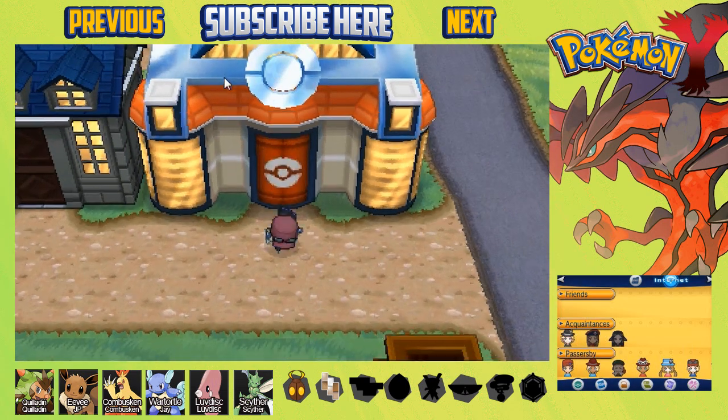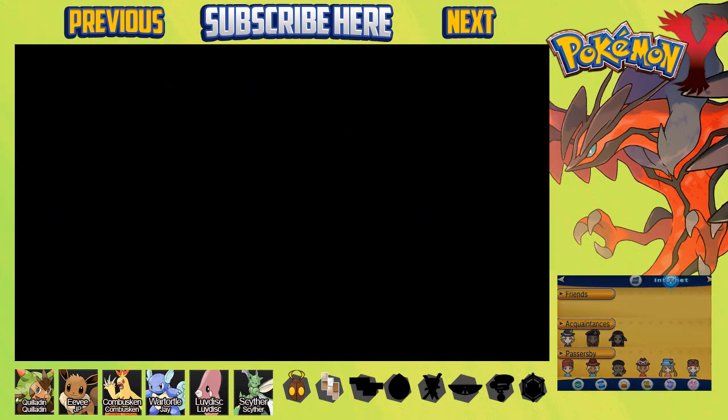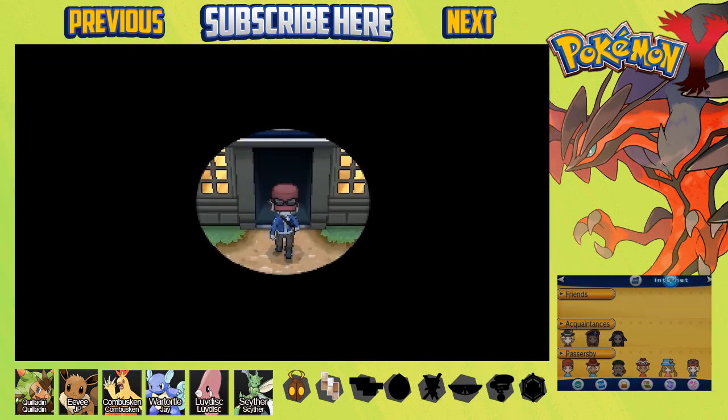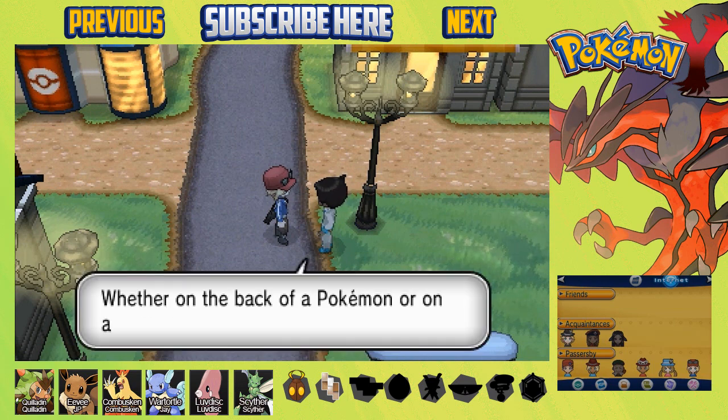Where was this guy who wanted his Steelix? I think it was someone outside, just chilling about. Like this guy out here. This guy. No, he just likes riding. Okay, that's not what we want, guys. We don't want a guy who likes riding. We want the guy who has the Steelix.